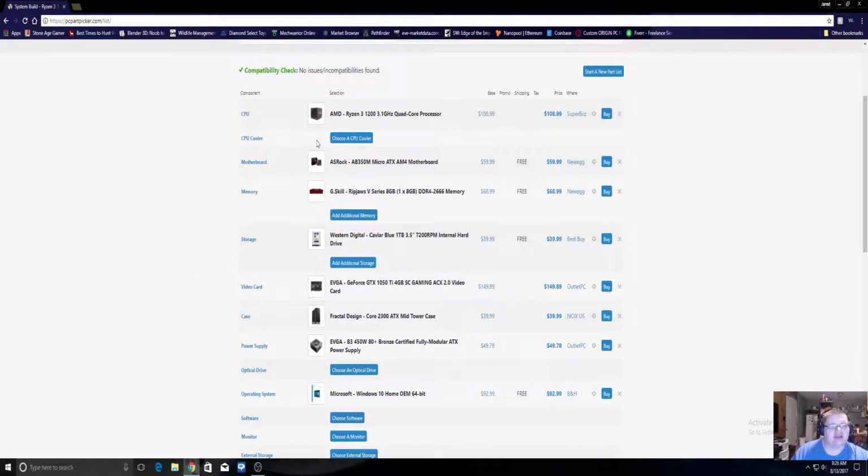Our processor is the AMD Ryzen 3 1200 at 3.1 GHz base clock. It does boost to 3.4 with adequate cooling, and it does come with the Wraith Stealth cooler, $109. For our motherboard, we have an ASRock AB350M Micro ATX AM4 motherboard, $60.